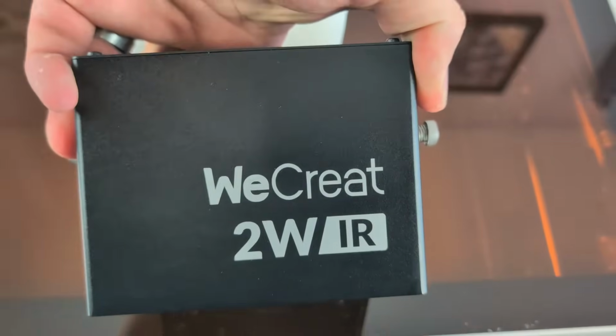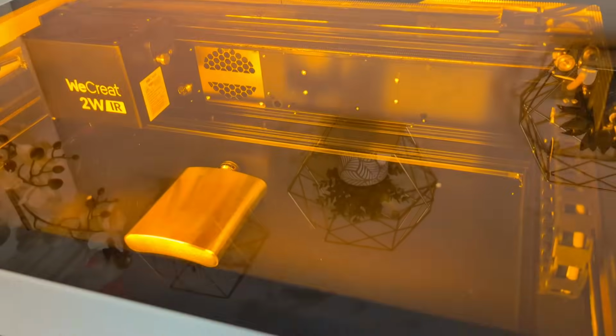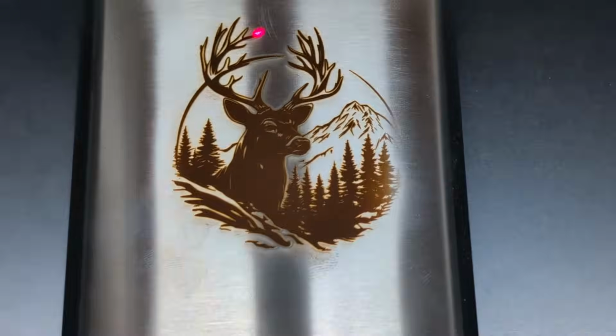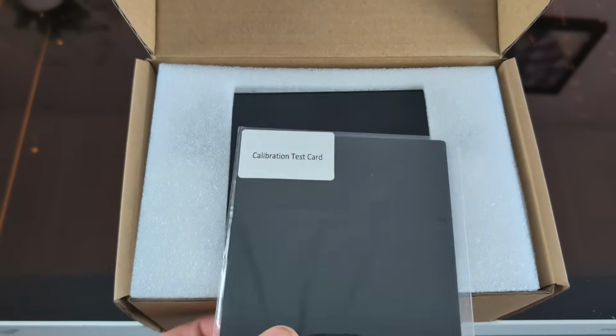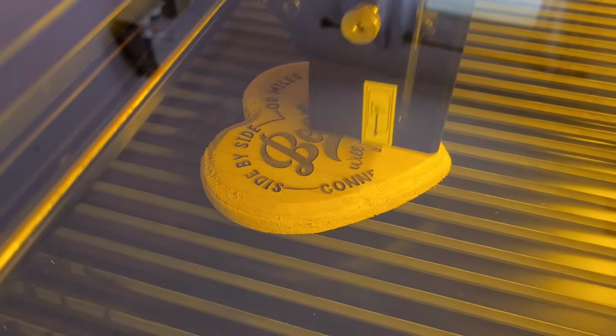It uses a 2-watt infrared laser, which makes it powerful enough to engrave directly onto metal, plastic, leather, and more. No extra sprays or prep needed. That alone puts it way ahead of many diode lasers that can't engrave on metal without extra steps. Some packages also come with interchangeable laser modules, which means that you can switch between the IR laser for fine metal engraving and a diode laser for cutting and engraving materials like wood. It gives you the best of both worlds without needing 2 separate machines.